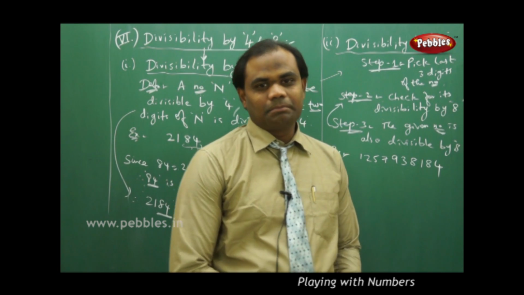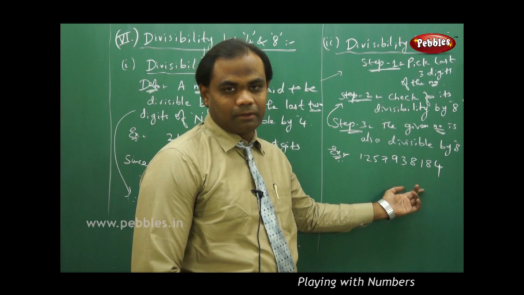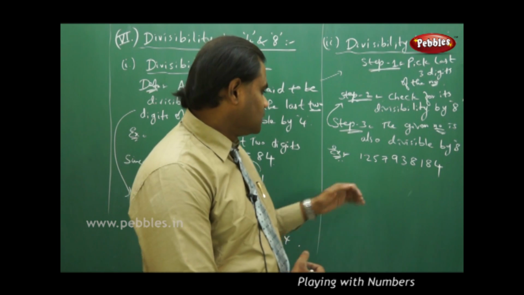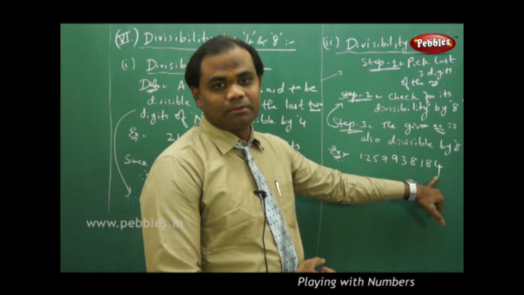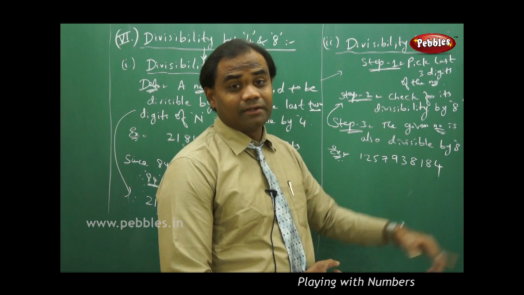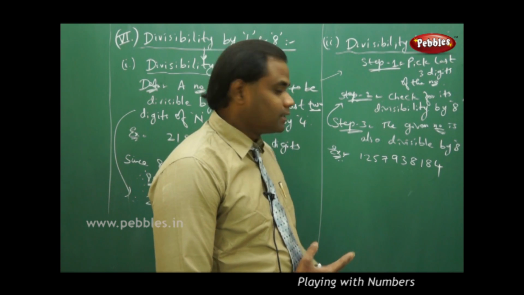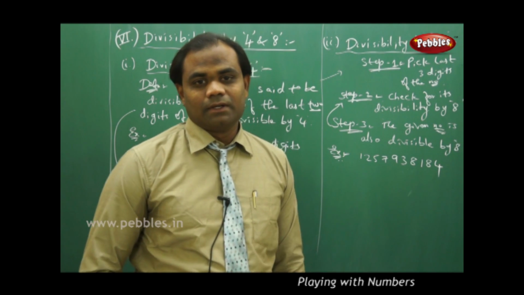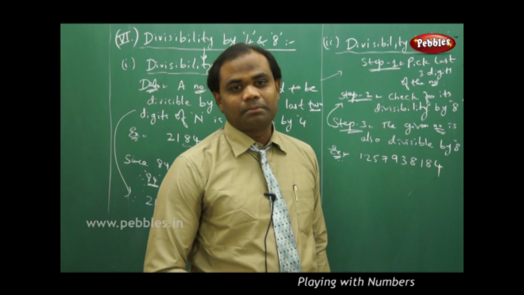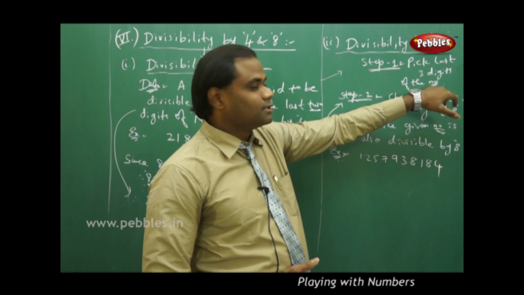Now let's take an example problem and check for the divisibility by 8 for the given number. In this case, I have taken a very large number, including 1, 2, 3, 4, 5, 6, 7, 8, 9, 10 digits. The number is a 10-digit number, which I would like to check for divisibility by 8 by directly using the shortcut process, which involves 3-step processing. So in step 1, pick the last 3 digits of the number.